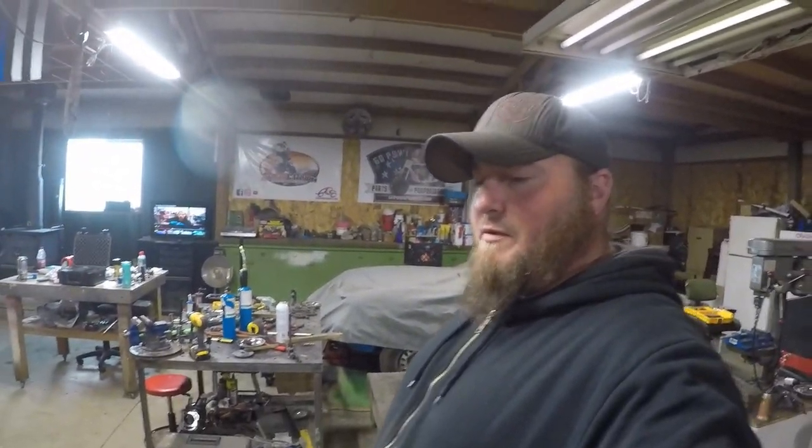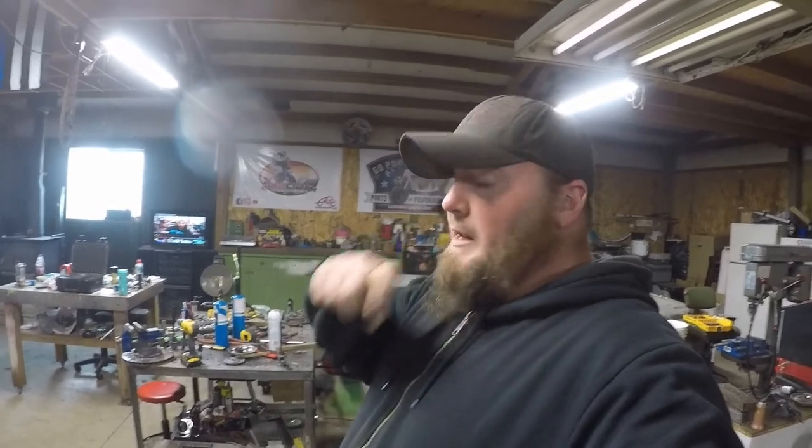That is the very first pull of the starter. She fired right up. It's a brand new engine, never been fired before. That's kind of cool that it kicked right off. I'm going to go ahead and let this warm up for about 10 minutes or so, and then we'll let Tucker test drive it for the first go.